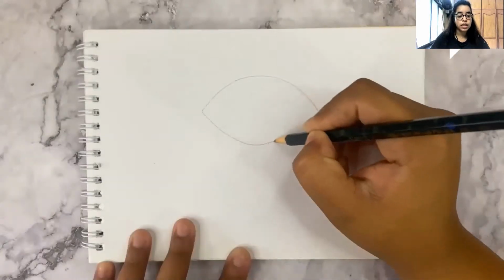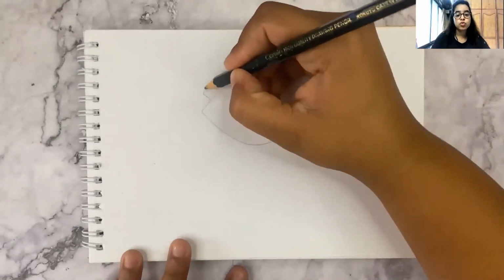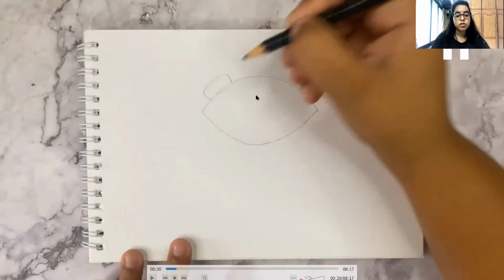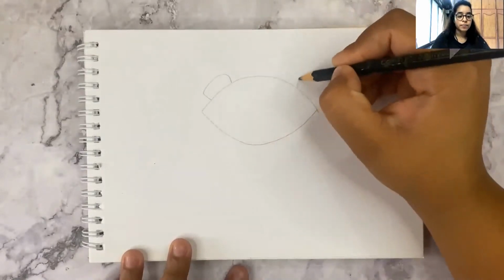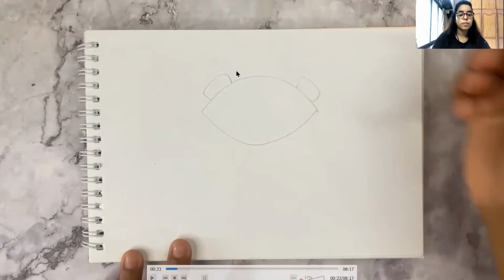Quickly repeating it for you all: once done with the eye shape, above the first curved line we draw these two ears. Look at the shape of this ear. I've just created a curve again, but a little smaller in size. These two curves are the ears of the panda.